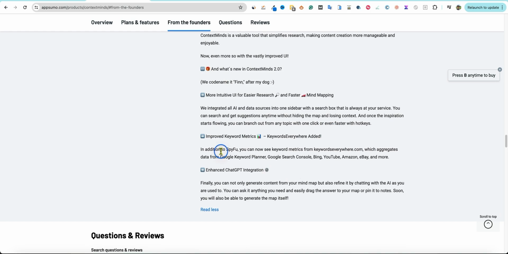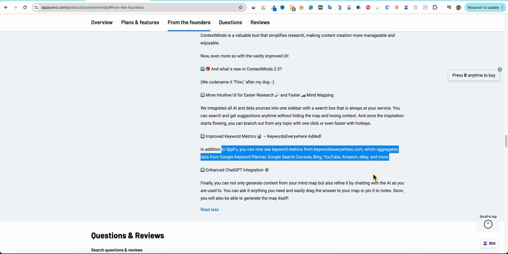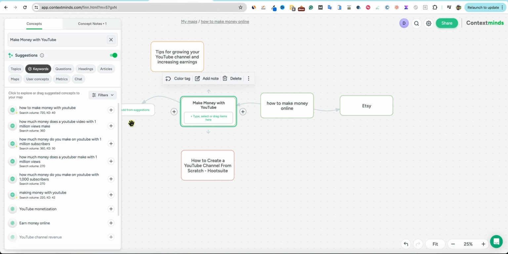In addition to SpyFu, you can now see keyword metrics from keywordseverywhere.com, which aggregate. Okay, so that means they're handling that for us, and that is an ongoing cost. I did not have to put my Keywords Everywhere API in, and I'm glad I didn't have to do that. That means they're handling all these keyword difficulties over here, which is super, super cool. So I think that's a thumbs up right there, that they're handling the keyword metrics and so forth.